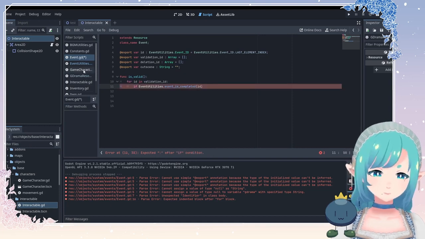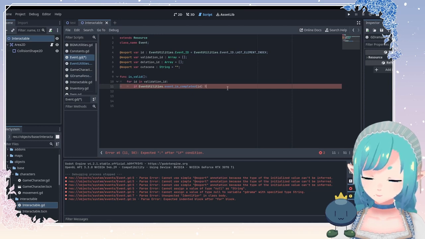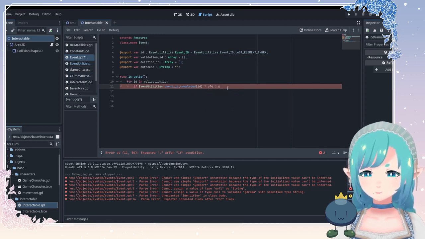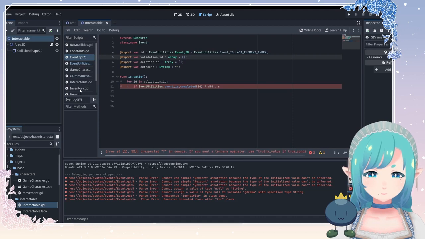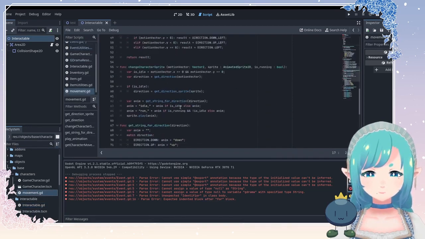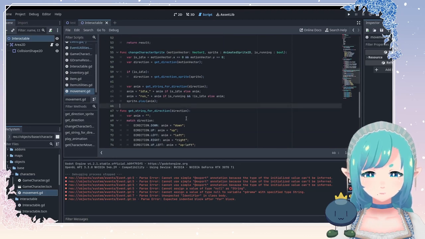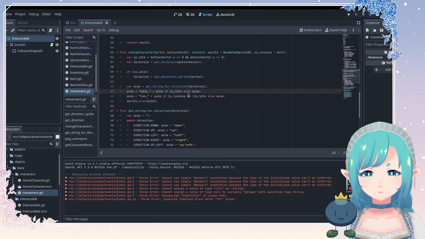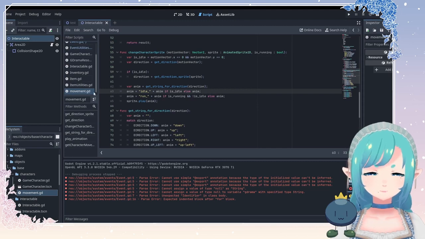Oh, it doesn't work like how I think. I keep, it's not this, which is so annoying. One of these days I'll learn it. NM if idle, okay.